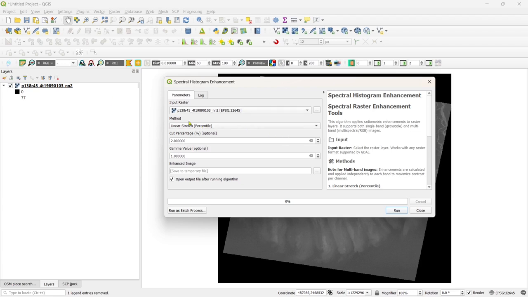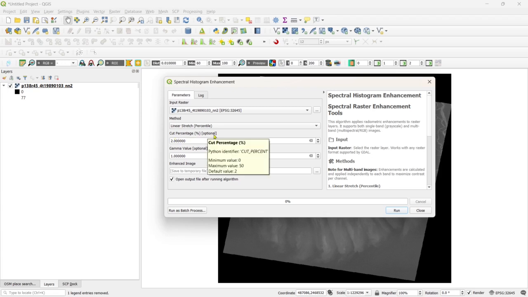The next option is method. Just select the linear stretch percentile method. To select it, go to the drop down and select linear stretch, which is located at the top of the list. The next option is cut percentage.